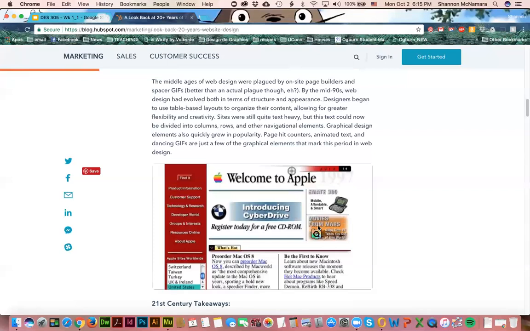Gradients were the thing that, when Photoshop had come out, people figured out how to make a gradient and they thought it was the coolest thing ever. Even the fonts that are chosen, just this very basic Times New Roman, some Arial. So the look and feel of this is definitely dated. It's definitely 1997.